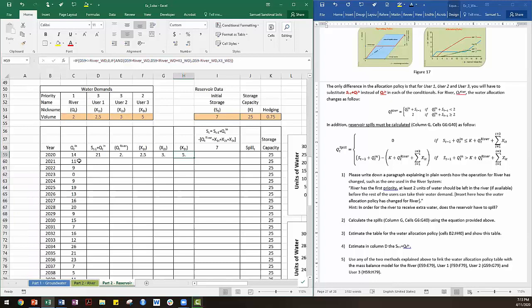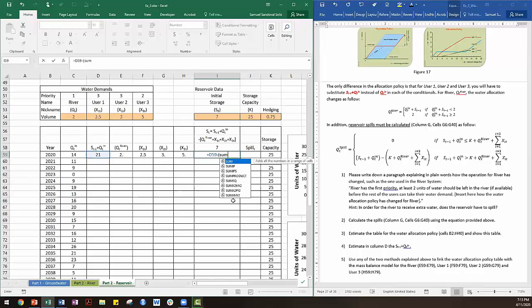Again, anything that is in this column that is greater than 12.5, everyone will get their fair share. So in this case, the storage at the end of this will be equal to this one, which is the formula that we're having here, minus the sum of all of these.